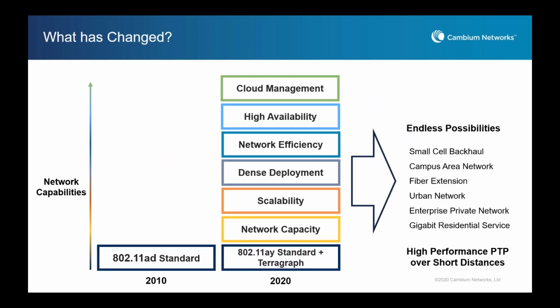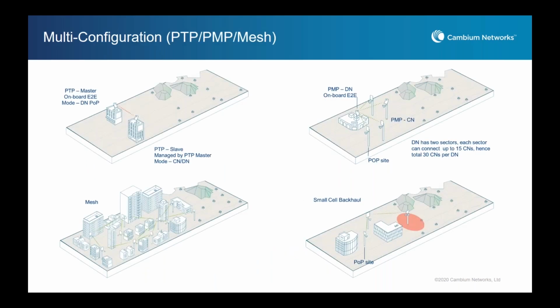All this with network efficiency, with high availability, with cloud management, means there are many different ways you can actually use this technology. I call this radio technology the building block. It's a construction material. You can use this to do many different types of networks. Bruce, to you. Sure. And to that end, you can see here 4 different topologies and how the product is deployed, and we see examples of all 4 of these around the world today.